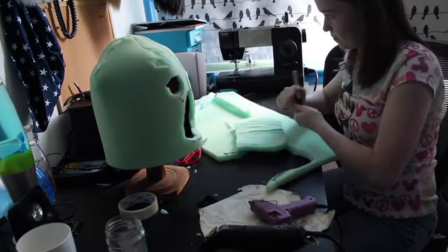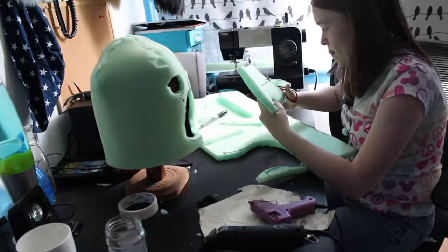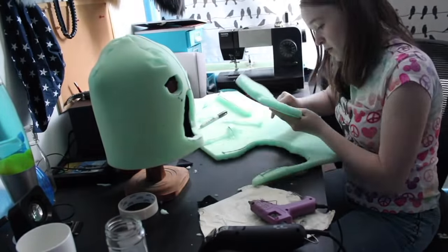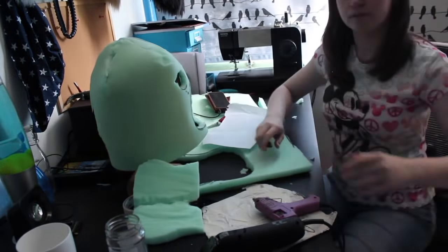I find the shorter the muzzle, the more chibi the character looks. Next, you want to cut a little ridge in the center of the muzzle. This will make it look more angled instead of flat. Put a generous amount of glue and pop something heavy on top of it to keep it closed.